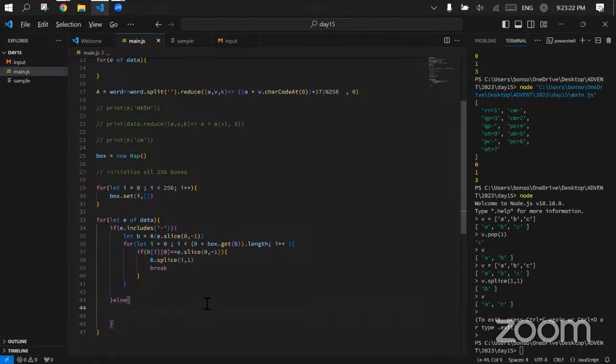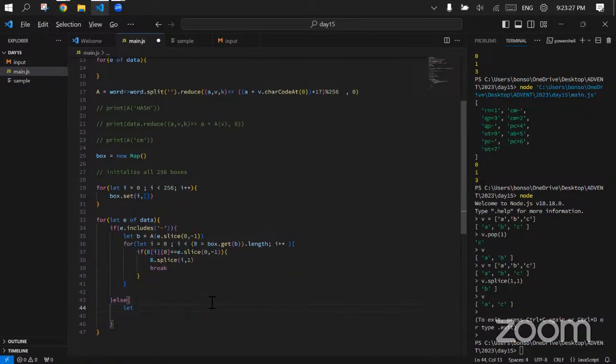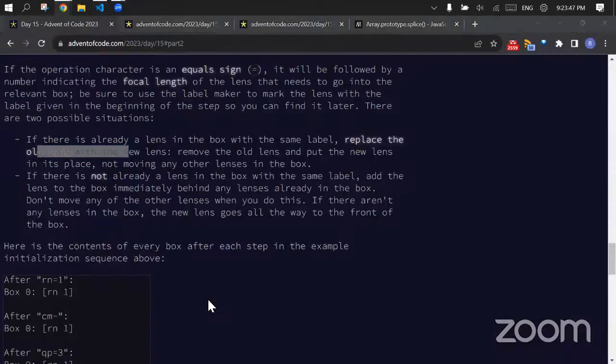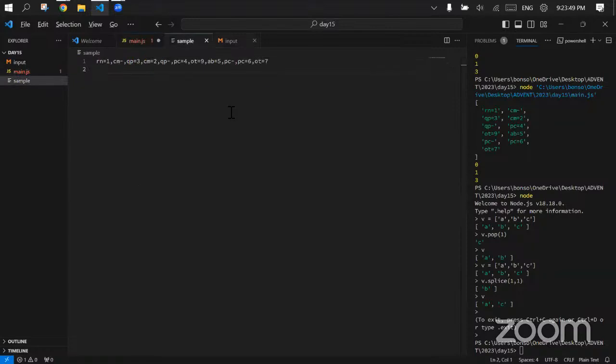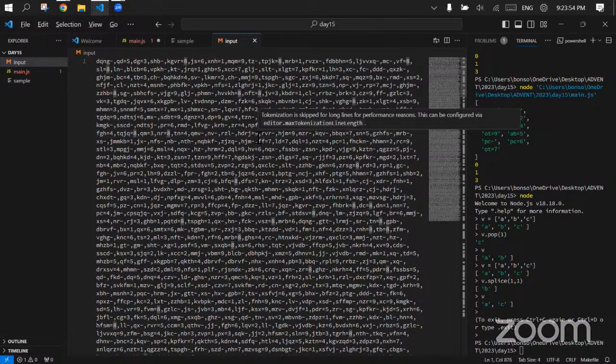So now the B number equals... well, first of all, is it always going to be minus like that?